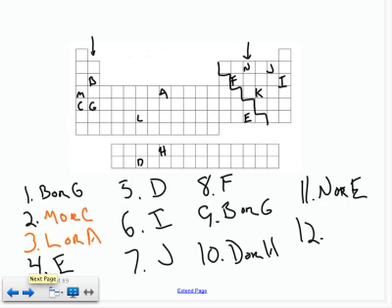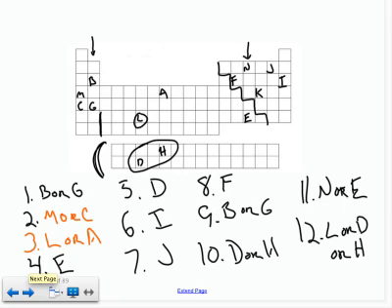And finally, number 12. This element has electrons in the F sublevel. Again, we're talking about the F sublevel. That means the F block. And technically, there are 3 correct answers because the F block goes in these 2 rows. So you could say that L or D or H all have electrons in the F sublevel. D and H end their electron configurations in the F sublevel. L doesn't end in the F sublevel, it ends in the D sublevel, but it does have some electrons in its F sublevel.